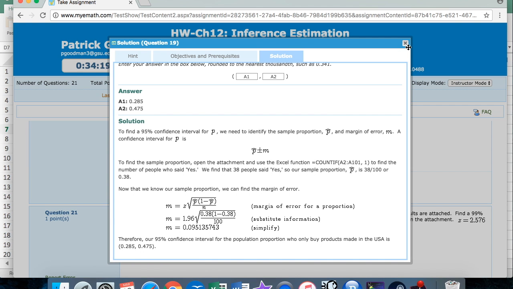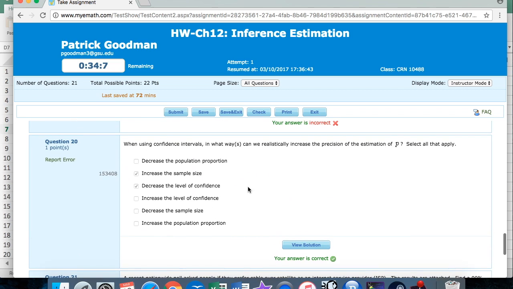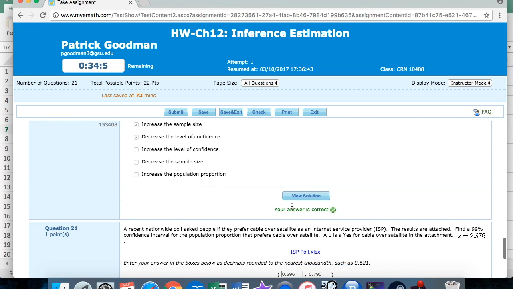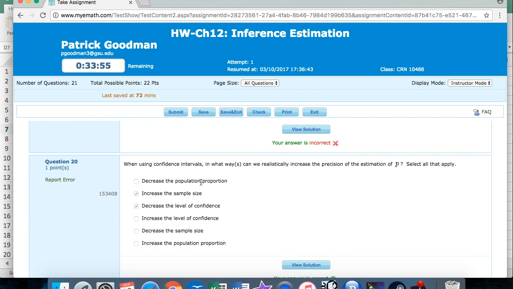I think that's really most all the problems now. So here, okay, this is the ultimate test. It looks like I did this one right this time too. So I must have just forgotten the square root in that problem, and then did the square root in this guy. But yeah, make sure that you do the right process for question 21. Do it correctly, and then you guys should be good.